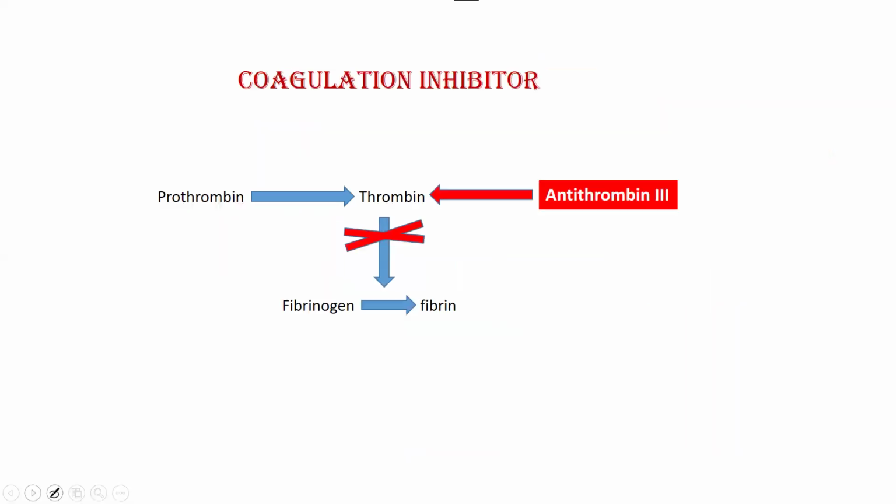Then the last thing left is the coagulation inhibitor. We have heard there are many coagulation inhibitors that are given to patients that have bleeding issues, but we will talk about just one over here, and the others will be discussed in coagulation panel tests in the biochemistry series. There is antithrombin 3 that basically acts on this. This antithrombin 3 is formed by the liver in your body, and this will stop the conversion of fibrinogen into fibrin, and DIC, a very common disease in which different clots form in your body, is controlled by antithrombin 3 in such a way, and this is a very famous drug that helps deal with many of the blood issues.